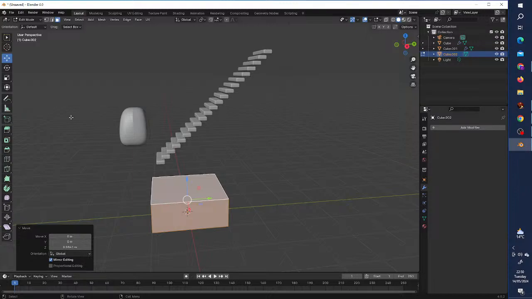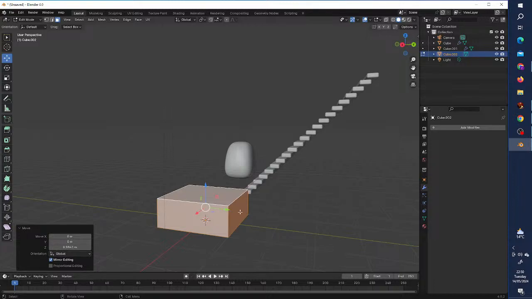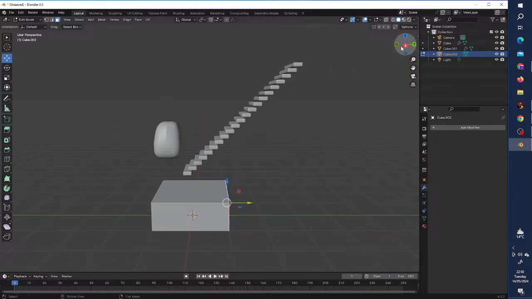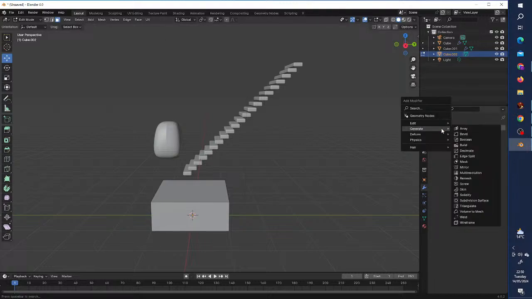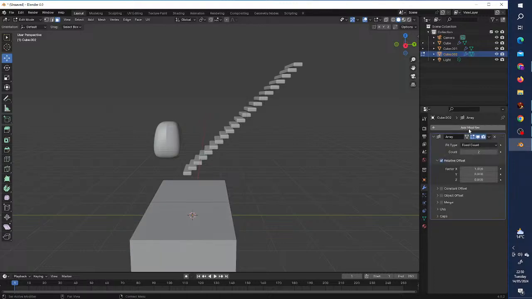Now it's not going to be a very long sofa, is it? No. So the first thing I'm going to do is take this, and I could drag out the base, but I don't want to. What I'm going to actually use is a mirror modifier. Sorry, not a mirror modifier, an array modifier. So let me just go add, generate, array. I'm going to take it off the X because I don't want them going that way. I want them going that way, and I want 3 of them.